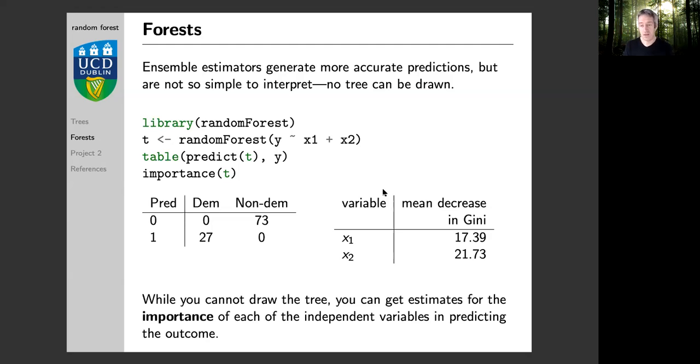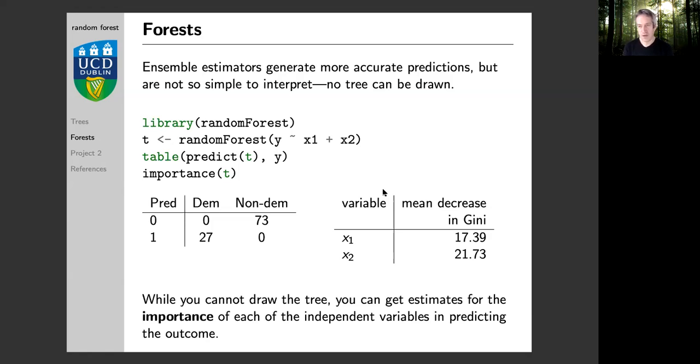In our sample data, as you may recall, we had this horizontal line where above the line in x2, only non-democracies, 60% or 70% of the data. Below the line, half or so democracies, half not. So if you already know that you're above or below this line on x2, then you have a pretty good prediction. If you only know where you are on x1 and not on x2, you have a much poorer classification. So we could see in the graph that x2 was a bit more important than x1 to predict whether it's a democracy or not. So in random forest, we can just make a table like this.